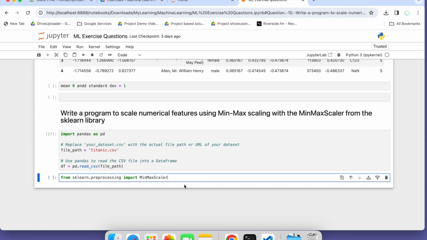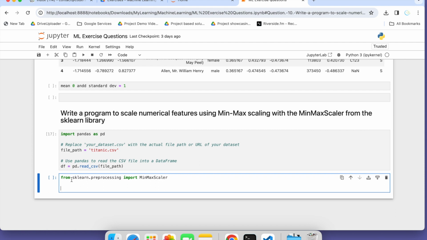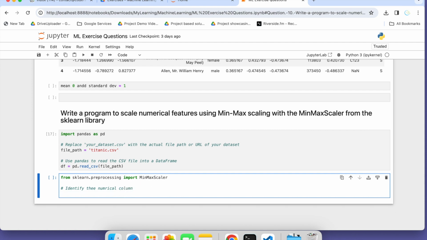The dataset is already created, and now we are going to identify the numerical columns. First we select them, so first create a numerical columns variable. Then df.select_dtypes is the common syntax if you want to select columns.